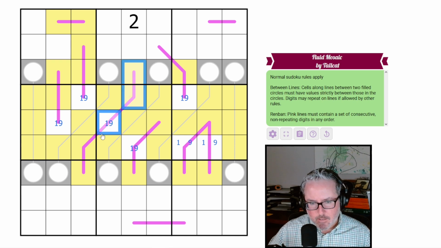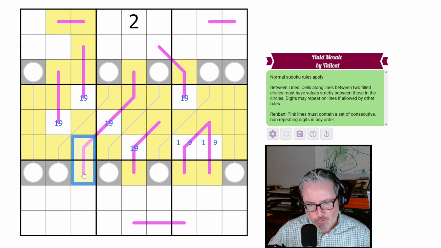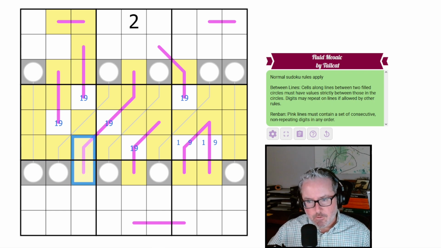This has to be the key here. Let's think about this. If this is a 1, there is a 2 here. But that would break. Yeah, this is a 9. Okay, let's go through that process. If this is a 1, there's a 2 here, right? Because it can't go here. Well, that being a 1 forces this to be a 9, and this to be a 1, and a 1. Well, you got a 2 here. You have to put a 2 here as well.